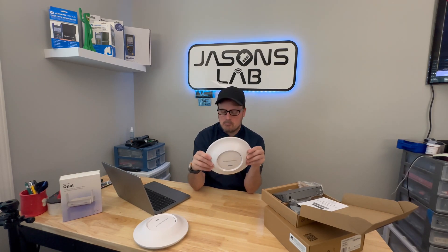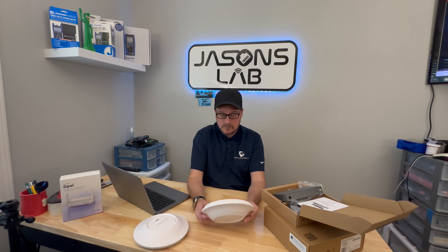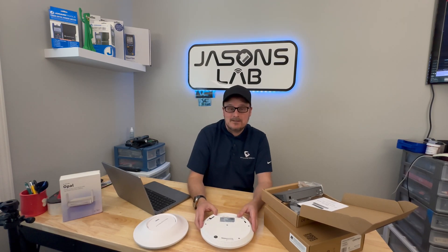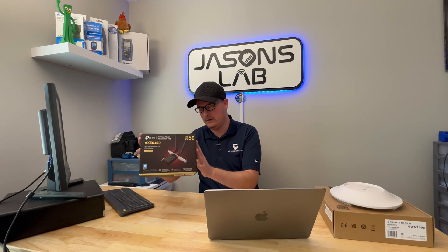Does it work well? Very. But I can't really test it to its full maximum potential because I just don't have anything that's Wi-Fi 6E — wait, actually I put the Wi-Fi 6E card into this spare box I have here on my desk and I did some speed tests. Speed tests on this machine have been very, very consistent.